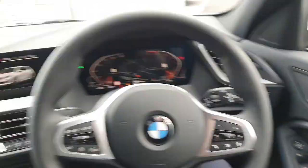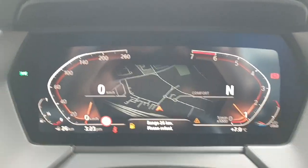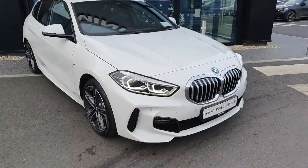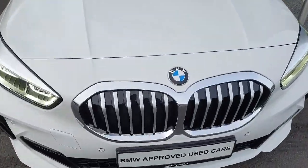Good look at our driver's display here. You do get a little mini-map in there as well to help you navigate and help you keep your eyes closer to the road. If you are interested in this vehicle or any of the other vehicles we have in stock, feel free to contact us here at Joe Duffy BMW. Thank you very much.